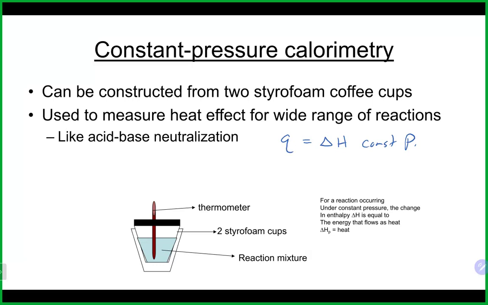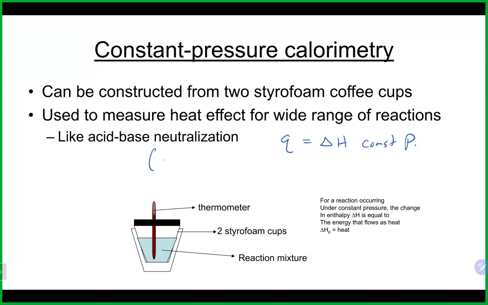Now, as I mentioned before, we oftentimes in this class talk a lot about putting a piece of metal into the water, and that's something you're going to do as well. But you could also do just regular old reagent type reactions. You could take an acid and a base, put them together in the coffee cup and follow the change in temperature, and you can relate it to an acid-base reaction.